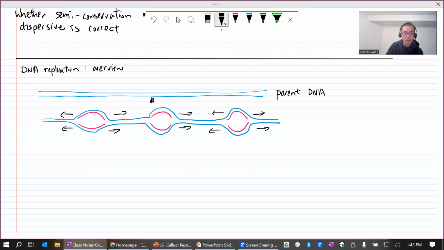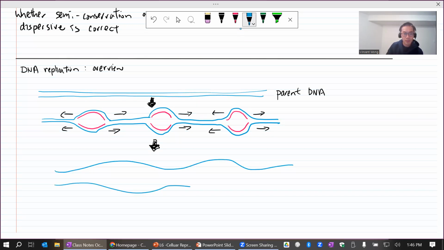Right? So these are a series of diagrams, by the way. And then afterwards, you're gonna, oh boy. Basically, this part is gonna fuse with this part, and then this part's gonna fuse with this part, and then you're just gonna have the whole DNA like that.